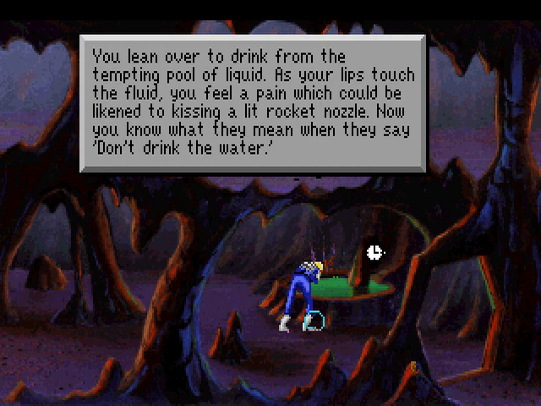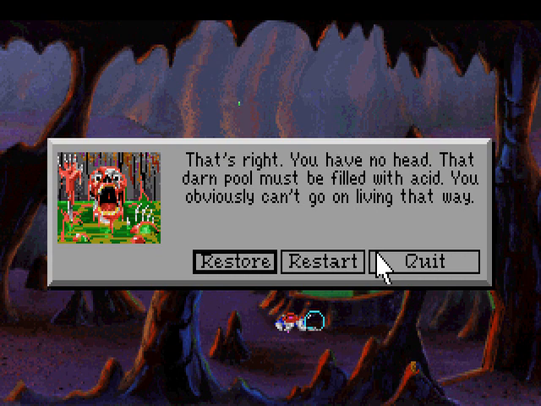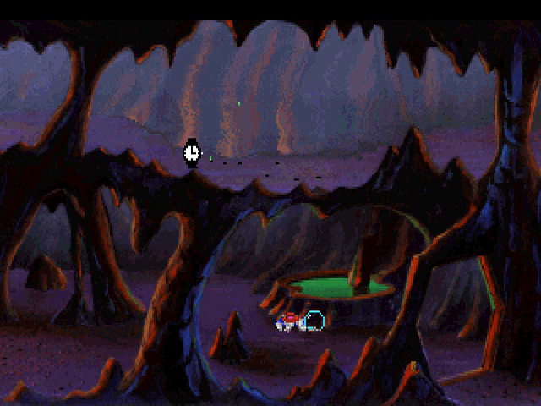You lean over to drink from the tempting pool of liquid. As your lips touch the fluid, you feel a pain which could be likened to kissing a lit rocket nozzle. Now you know what they mean when they say, don't drink the water. Or the acid, in this case.